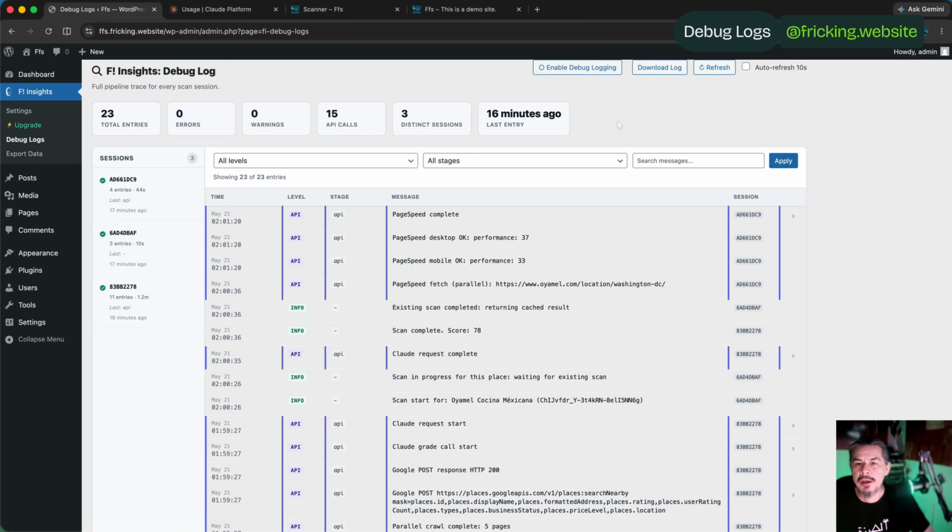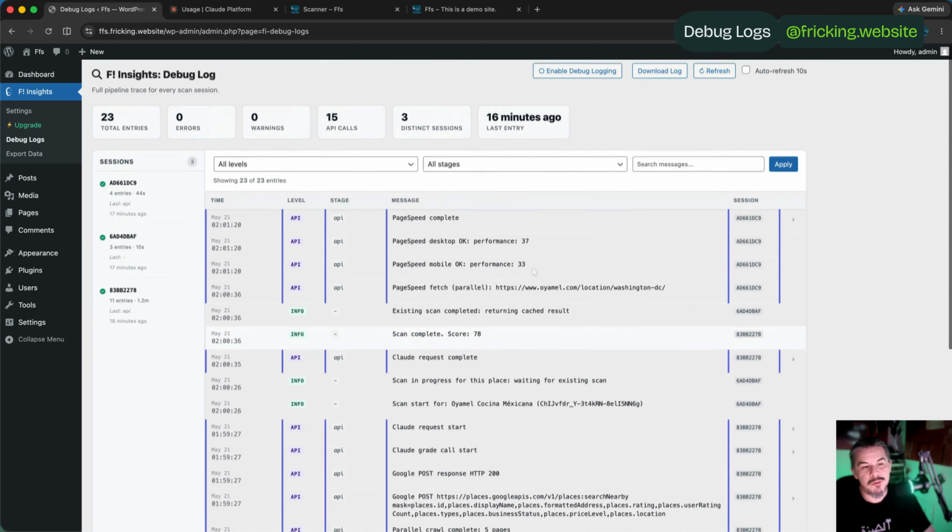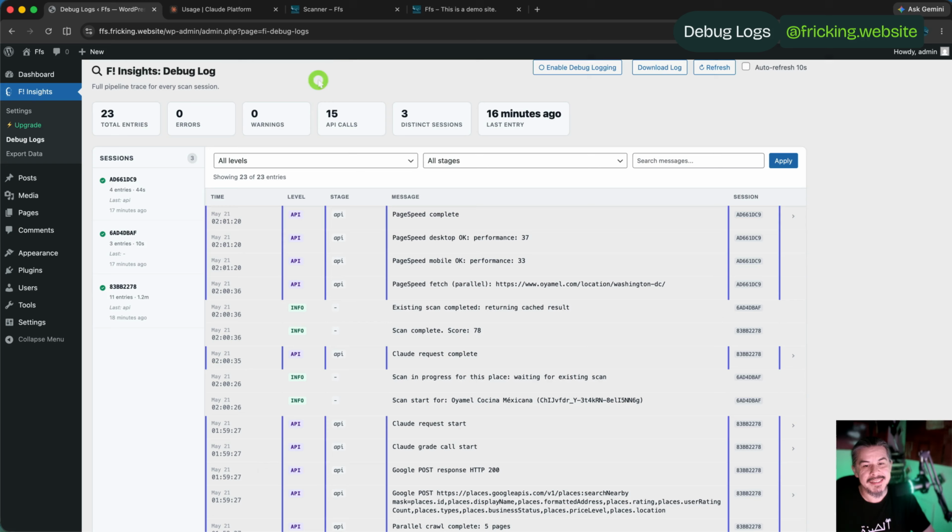Now I'm going to go really briefly into debug logs. This one, if you're not technical, don't worry about it. If you're having issues, just download the log, and I am going to try to help you troubleshoot and see what issues or glitches you were facing. And instead of having you go through the cPanel and try to find the debug log in your WordPress account, I just bubble it up to the front. So, we just skip a few steps.